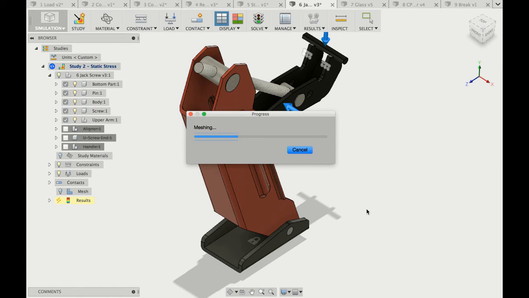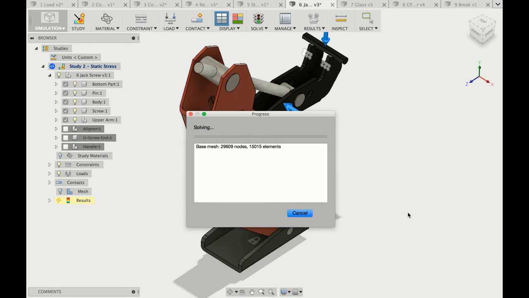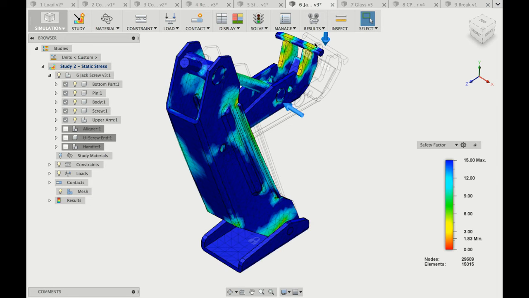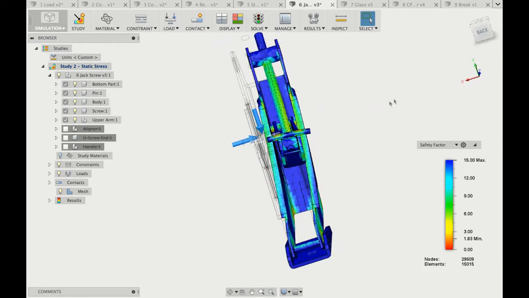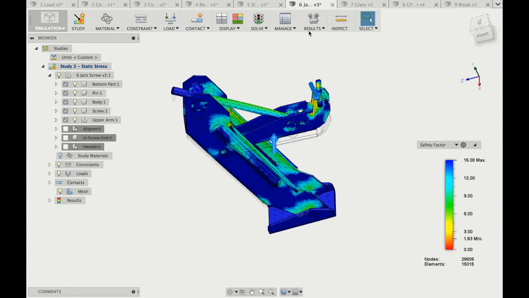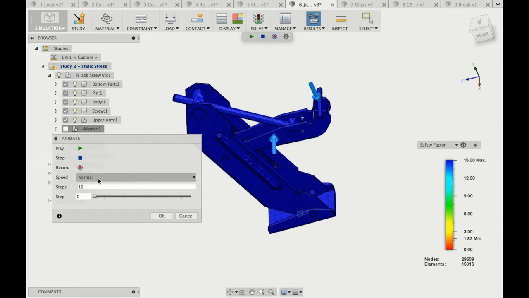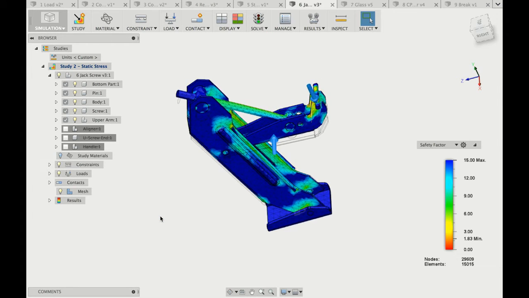You have to change your fixed plate at the bottom, because your foot is currently anchored to the concrete base, and that's not the reality. Right. I would probably need to put something here as well, as there is friction between the car and the jack. But now, without that, you can see that it turned this way. So let's use animation again to show that. I will make a fast animation there.